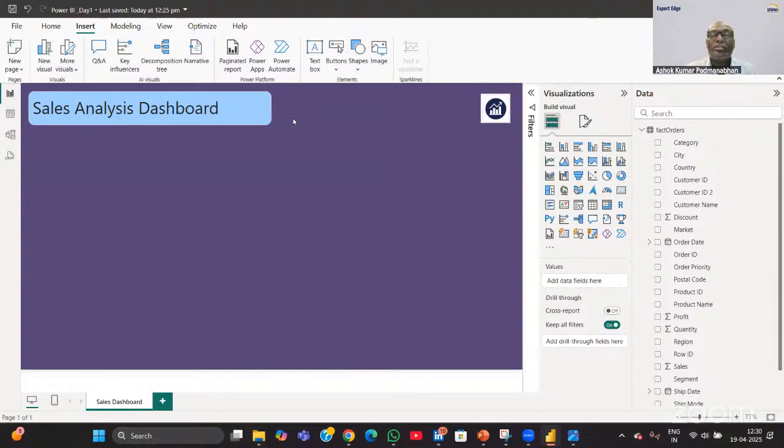This is how you can insert an image. Keep saving your file.